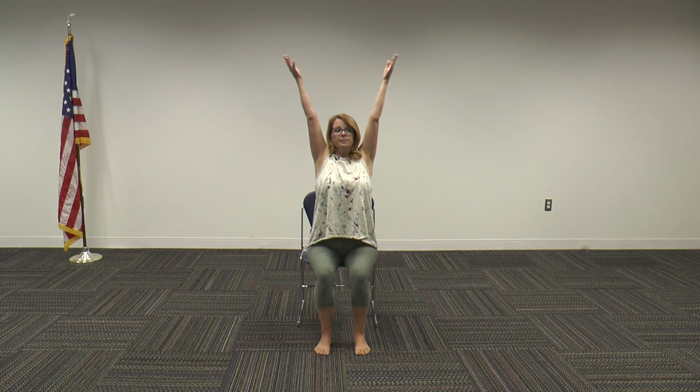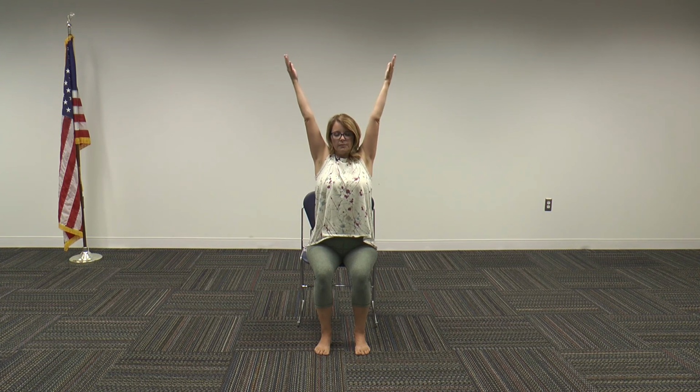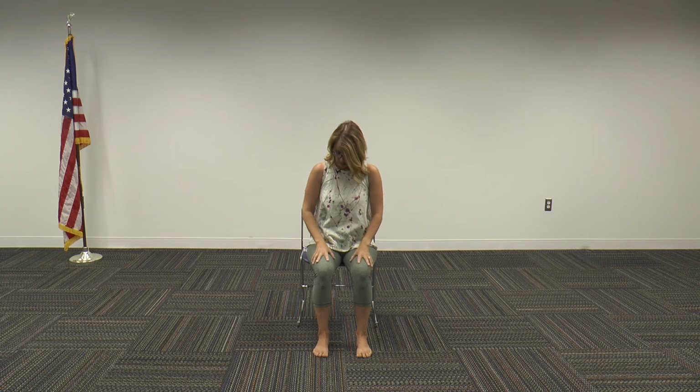All right, we're just gonna do some cat-cows, but let's take 2 nice deep breaths. Exhale. You decide what those hands are doing. Palms could be facing different directions each time. You could be doing the Spider-Man hands. You decide. Nice and easy. All right, have those legs just shooting straight off those hips.